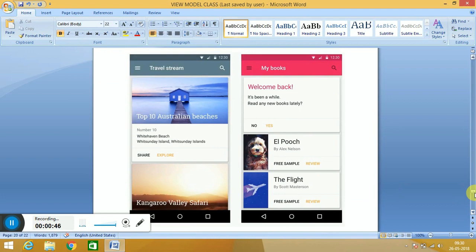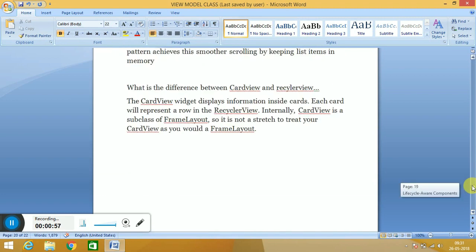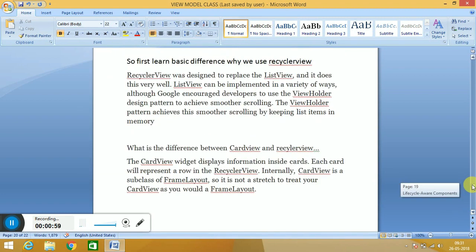In this recycler view, I'm also using the card view if you want to represent it more attractively, and I'll show how we can do that. The same data we applied on it. The difference is the adapter: we used the grid view adapter before, and here we use the recycler view adapter. Once these adapters are ready for you, you can use them anywhere using data binding.